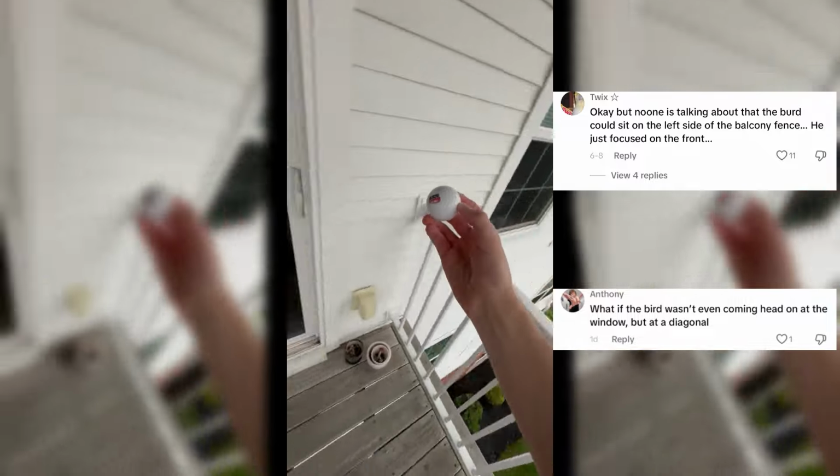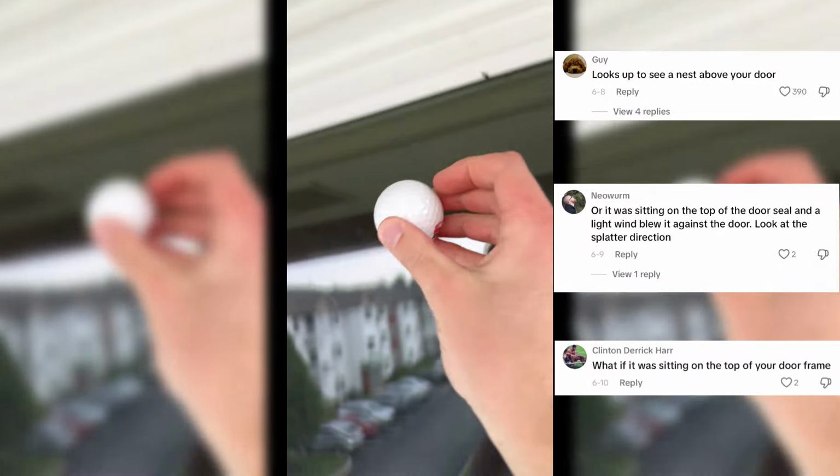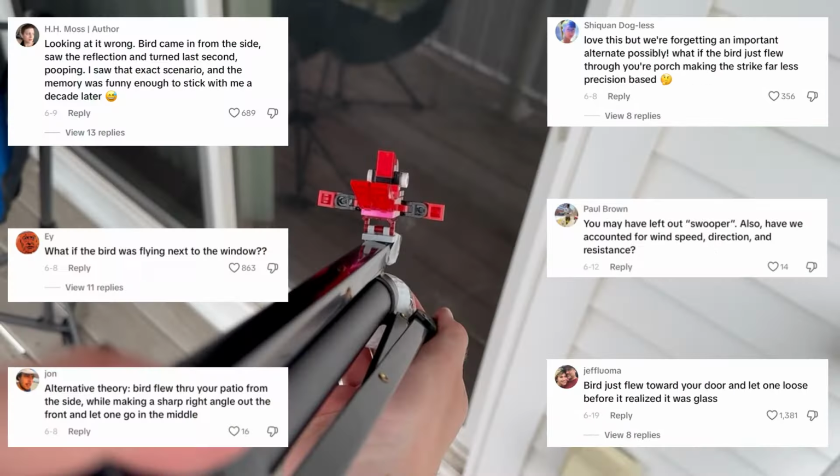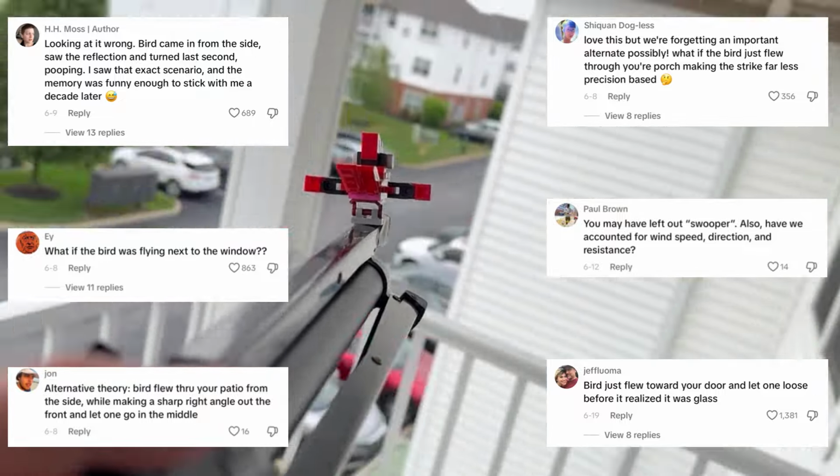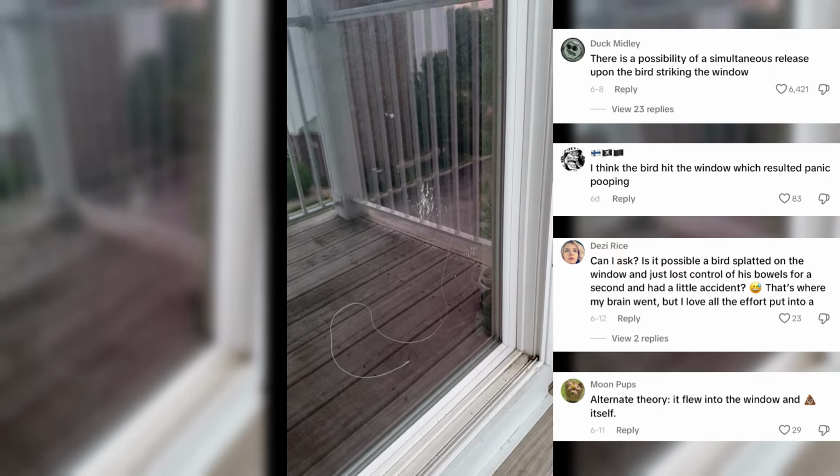Commenters suggested lots of alternate trajectories, each more entertaining than the last. I love the creativity, but I had more information than I originally shared. The screen was in front of the window when the bird attacked. Based on the residue path from the screen to the window, the hit came roughly head-on and at a decent speed. We'll dig deeper soon, but for now, we'll rule out other trajectories.